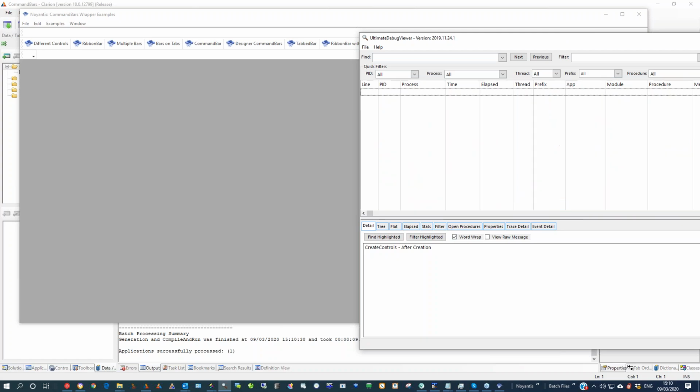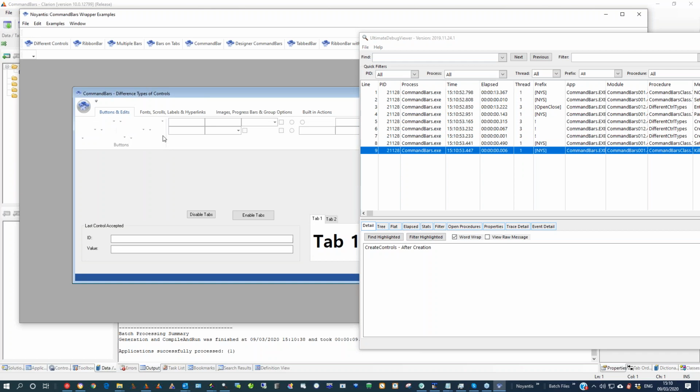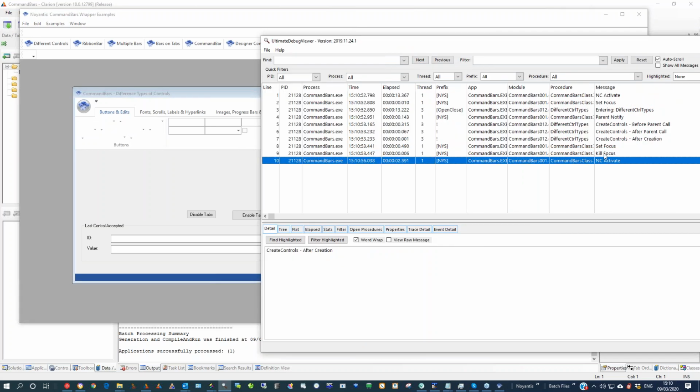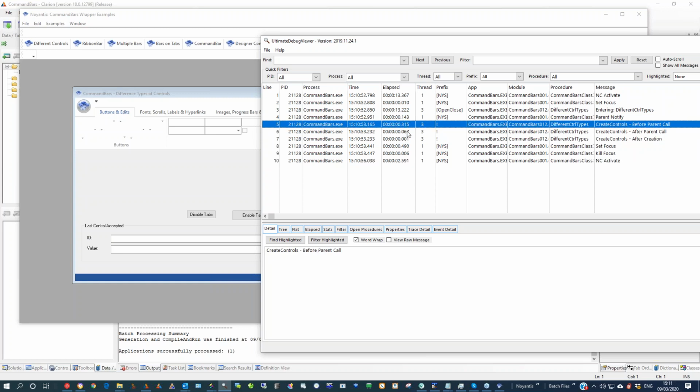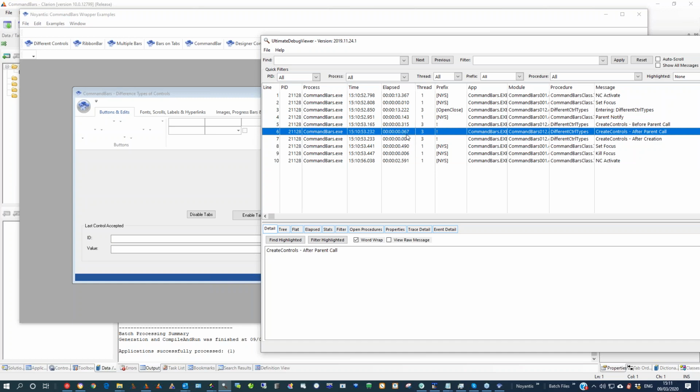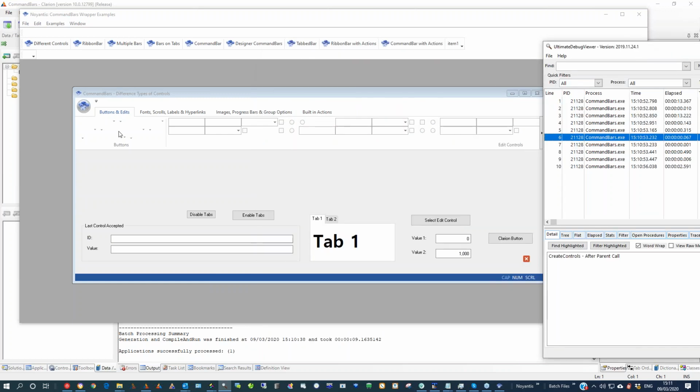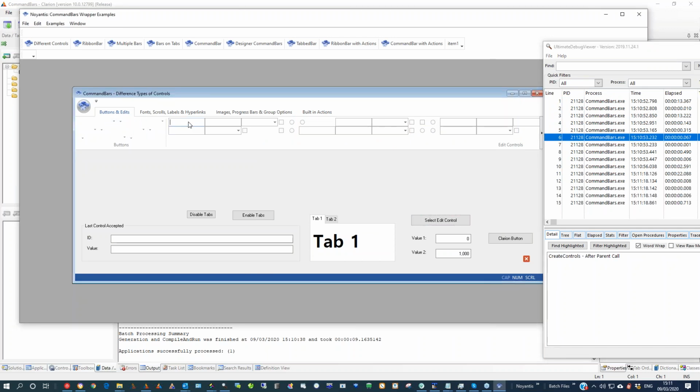So same again, let's clear that. Call our different controls, and they're created. This time, our 3.3 seconds has now gone to, where are we? There's a before parent call. That's getting into it. It's gone to around 0.06 seconds. And now the attributes, don't worry, the fact that it hasn't got any captions is totally irrelevant. All the controls are there, and that's the key thing.